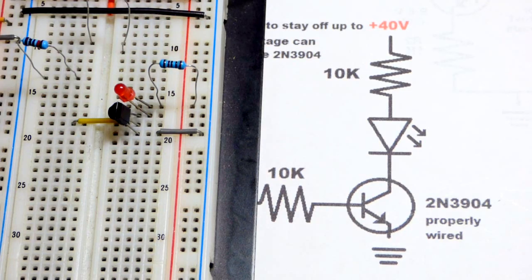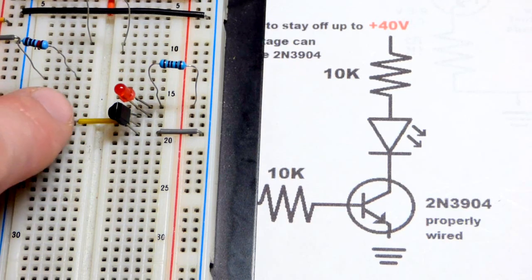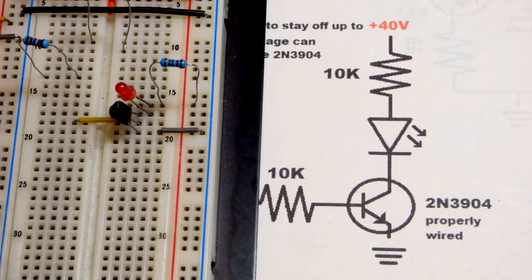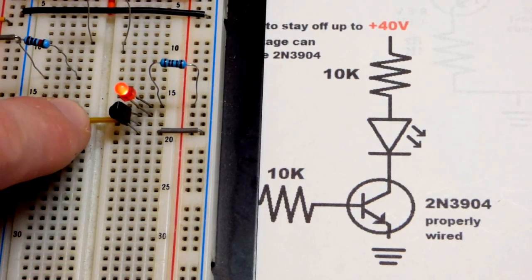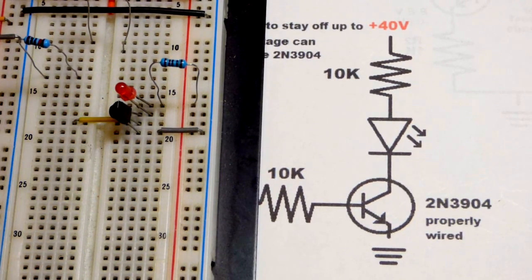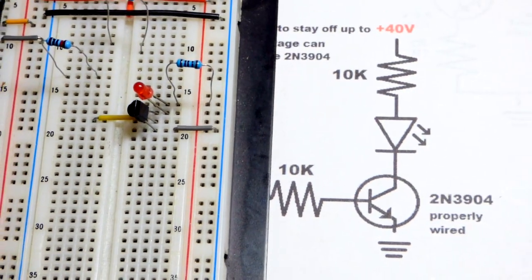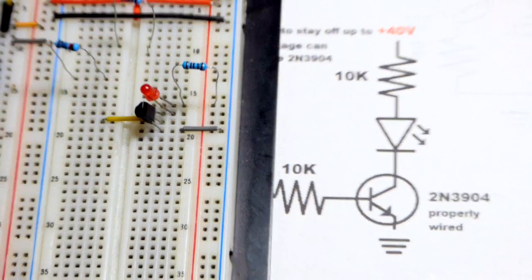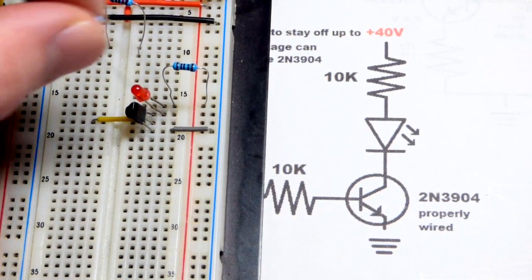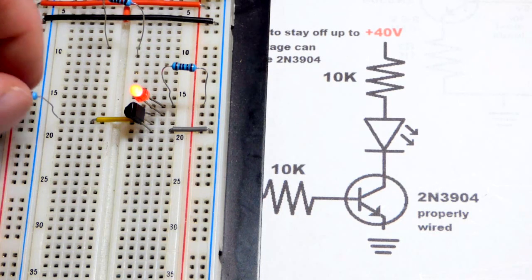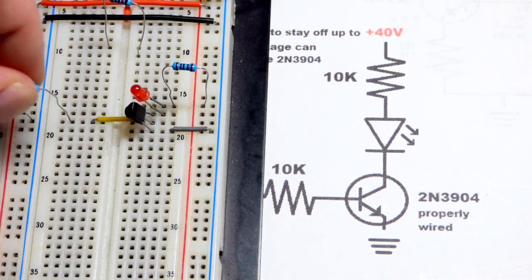Right now it's basically wired to be off, but I can falsely trigger it right there. As you can see there, I can give it a signal with my finger. That's actually turning it on and off really fast, and not completely on and off. I'm giving very low current, and it's letting a greater but still low current go through. If we go to the positive rail, it will be on. Negative rail, it will be off.